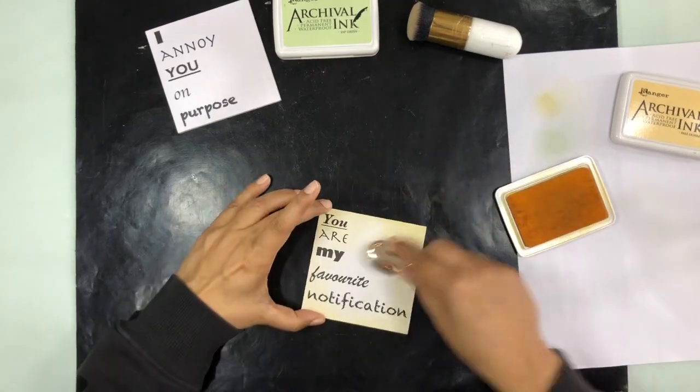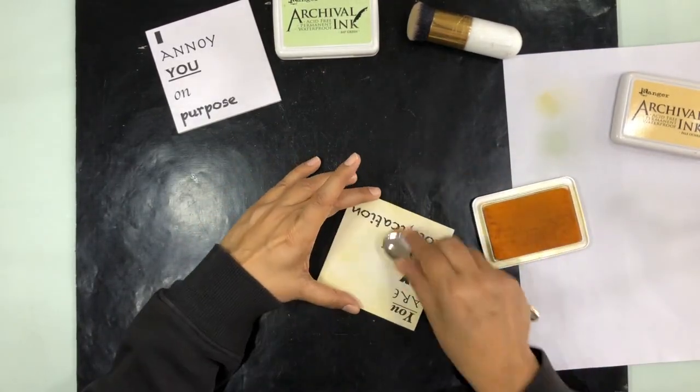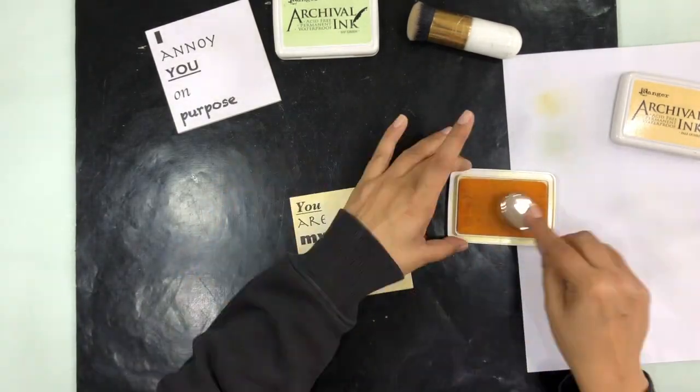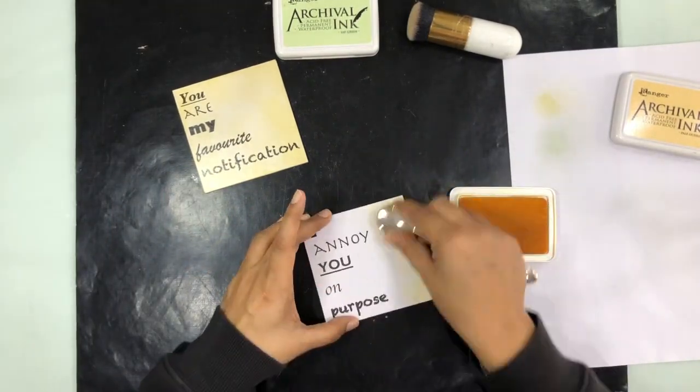For this, the pale ochre was something which I really liked, and I blended it all over the coaster and a little harder towards the sides. I mean to say, a little darker towards the sides.